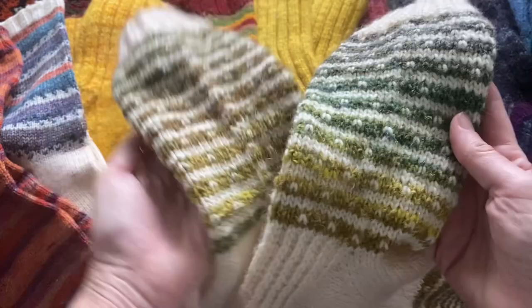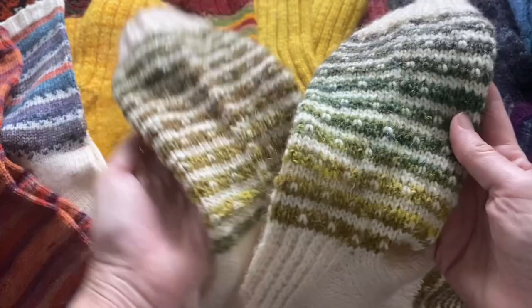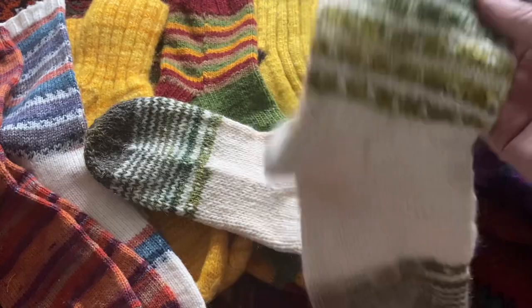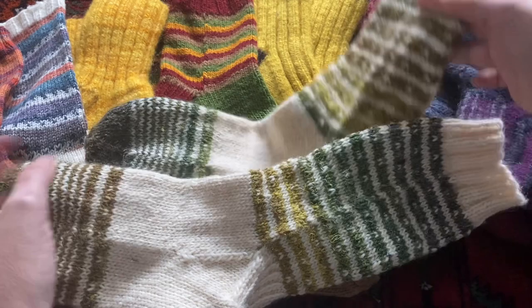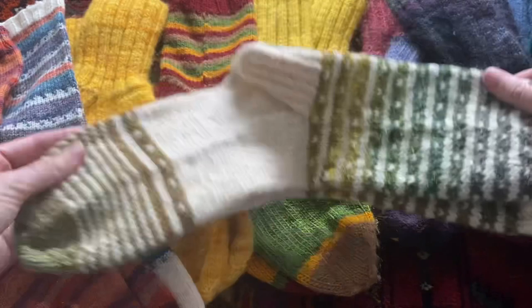This is a pair of 100% wool that I knitted with thrift store yarn. I really love the pattern. I'm often trying to challenge myself to make socks that are whimsical because that's what my dad likes, and also to use up scrap bits of yarn that I get at the thrift store so that my projects are frugal, they are ecological because they can be composted at the end, and they are something that somebody I care for can actually use and enjoy.